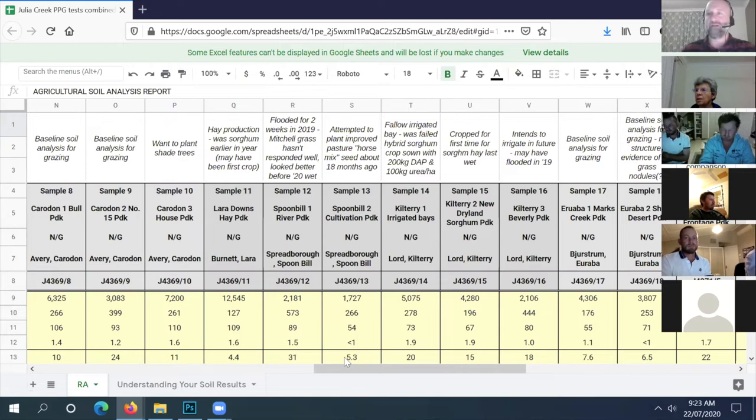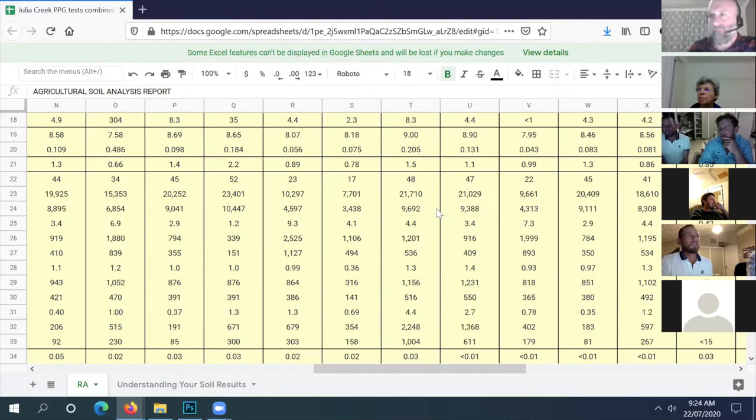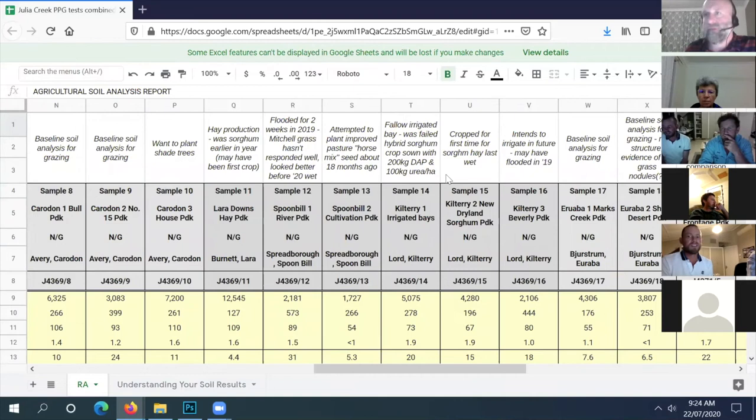Let's go through it from soil type, then health, then fertility to see if there's a limiting factor. The crop was actually a type of sorghum not suited to the soil type, which is why it failed. You can see how important it is to match variety to soil type - you can burn a lot of money if you don't do that. That's why I always start with soil type.